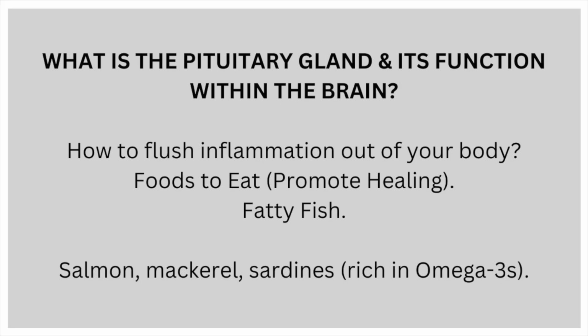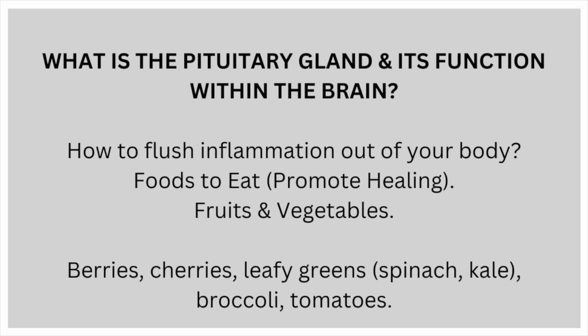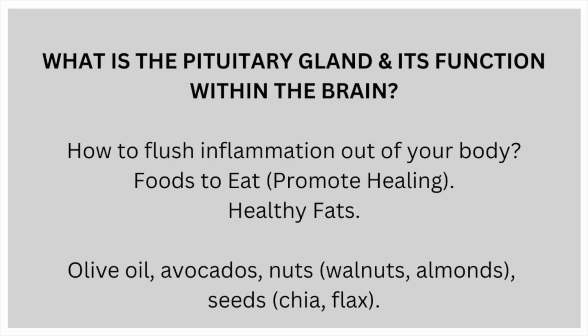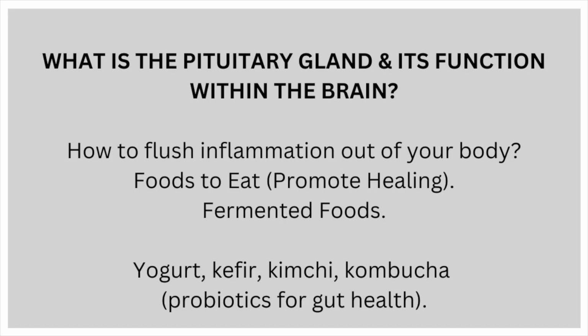Foods to eat which promote healing. Fatty fish, salmon, mackerel, sardines, rich in omega-3s. Fruits and vegetables, berries, cherries, leafy greens, being spinach and kale, broccoli and tomatoes. Healthy fats, olive oil, avocados, nuts, walnuts and almonds, seeds, these being chia and flax seeds. Fermented foods, these being yogurt, kefir, kimchi, kombucha, these hold probiotics for gut health.